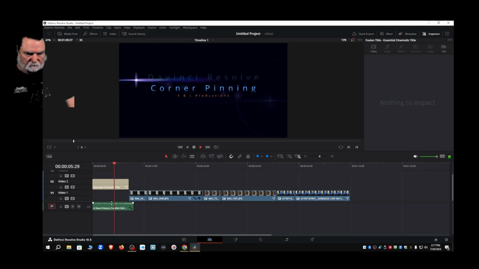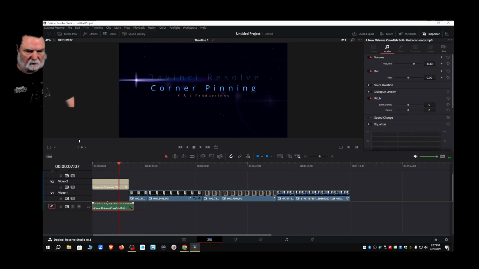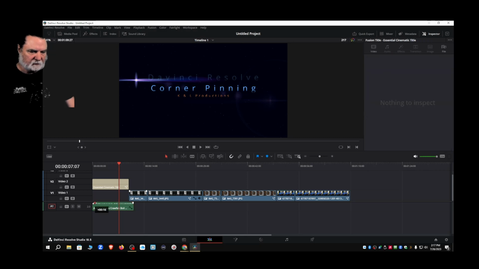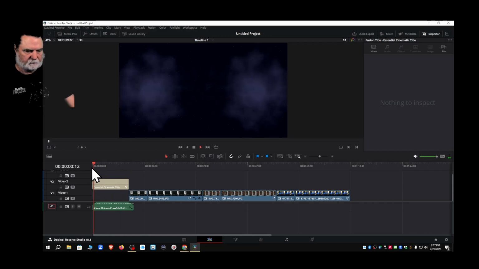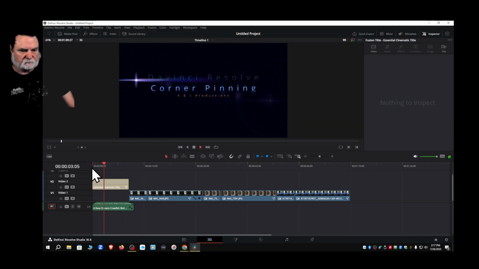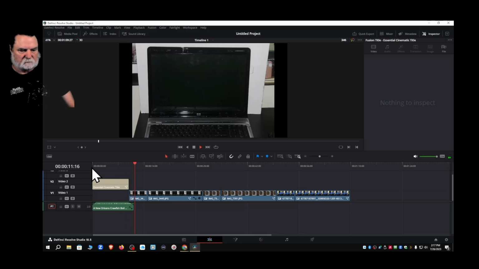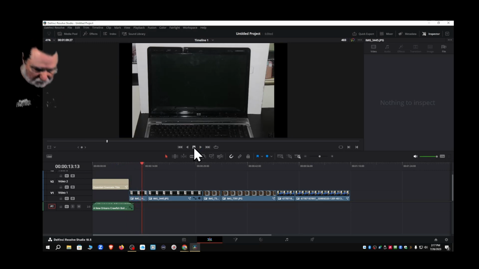Or I can click on this, go to the inspector, go to audio, and I can change it up here. But I like that right there. I'm actually experimenting with adding points to loud, quiet, loud, quiet, like whatever. So I'm going to fade this in a little bit, and I'm going to fade it out a lot. So now we're going to play this through. And there we go. I like that. That's cool. That's how I do that. Now I've got what I want.